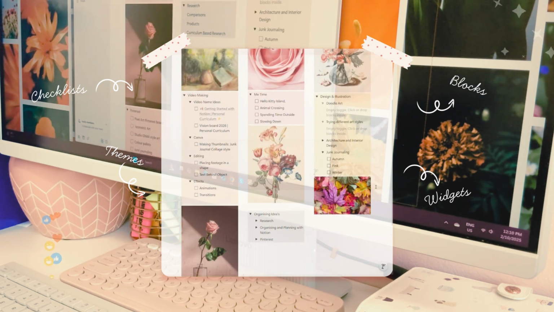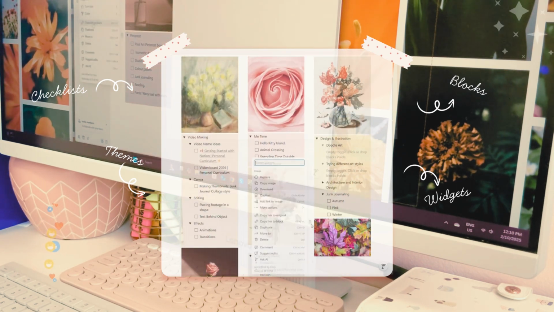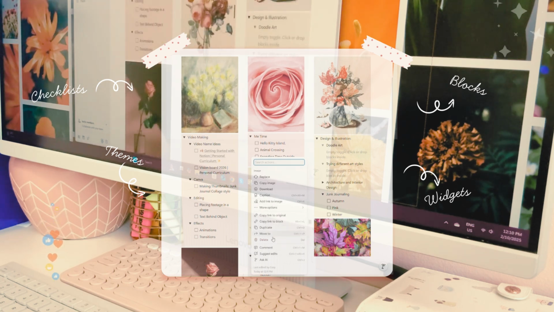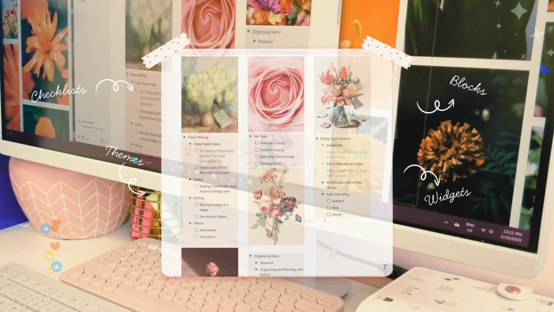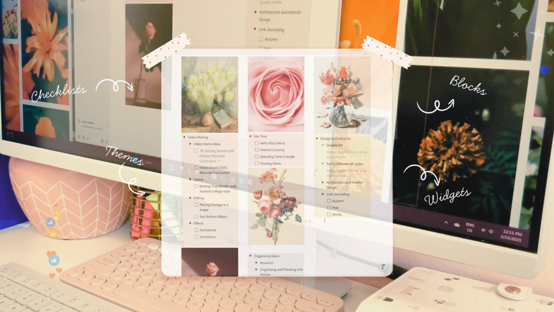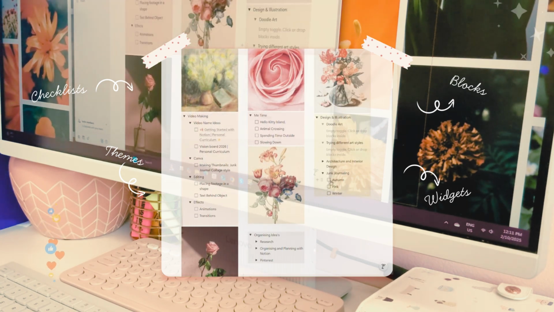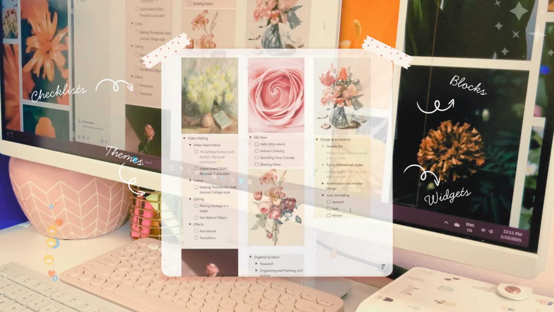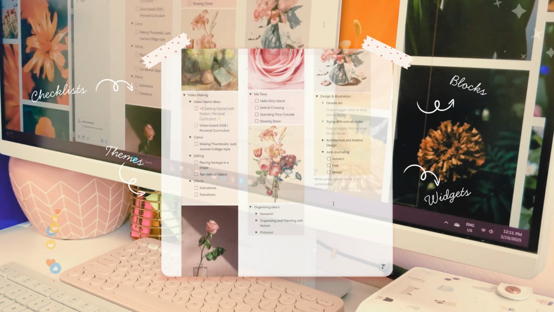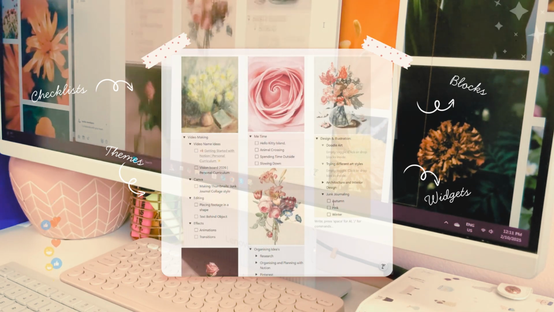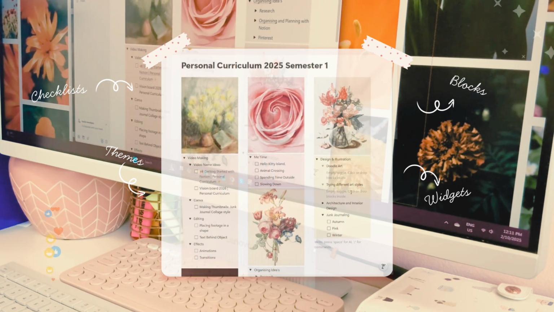I wanted a cohesive visual Notion planner where I could see my subjects and also have visual elements in between. I still want to learn how to make the covers that have a title and an image together. Because here I'm kind of doing it separately. I'm adding a separate image block and a separate text block, but I've seen others do it in a way where they're together. So that's something I want to research as well on how to do.